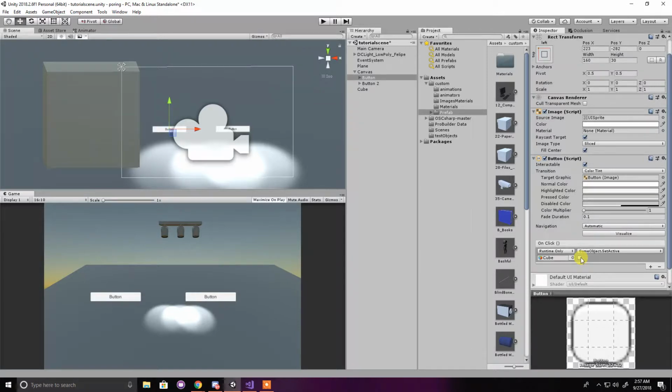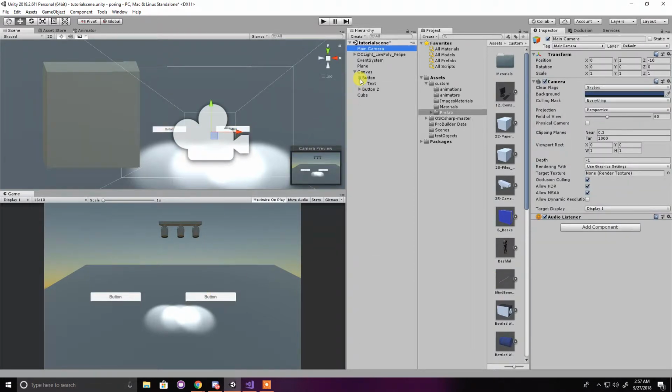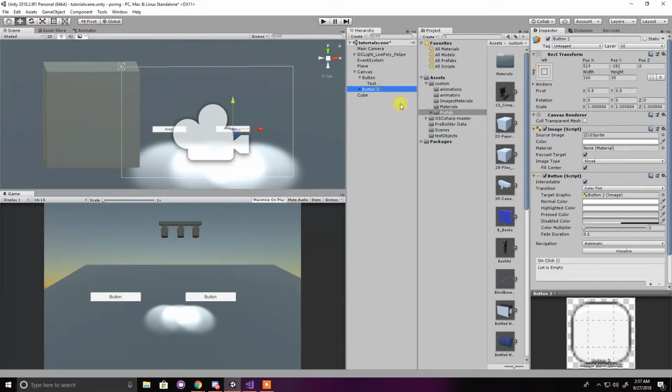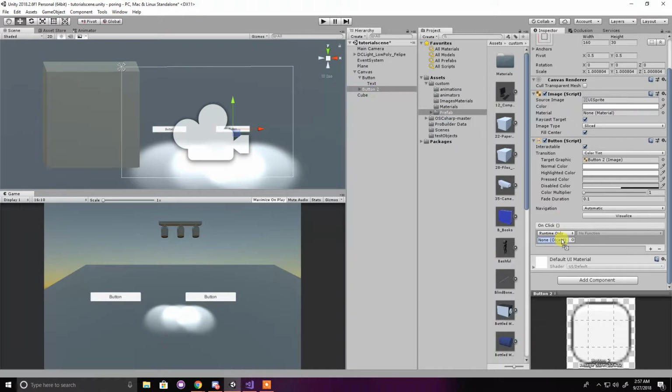So I'm going to say that when I click this button, it's going to be true. And when I click the other one, so create the event, drag the cube, game object, set active, this one's going to be false.